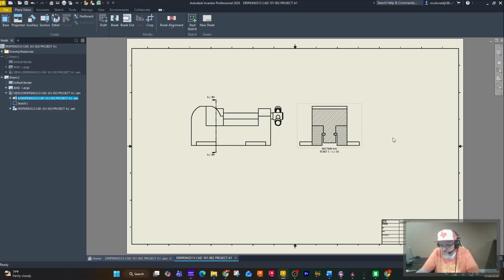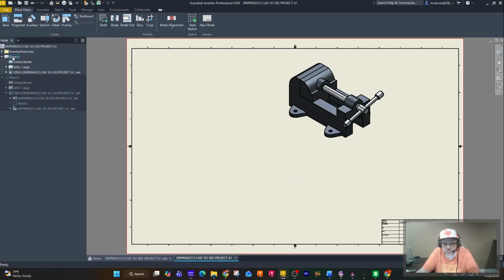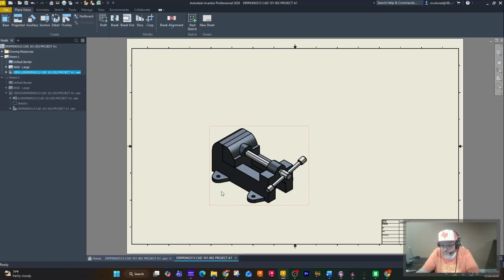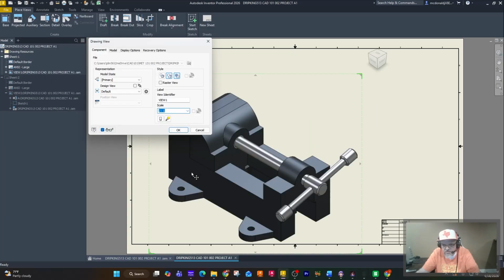Because they're linked together, it makes more sense to me to see them on the same sheet. So we're going to go back here. I'm going to move this down some. Now I'm actually going to make this a 2:1, a little bit bigger. There we go.